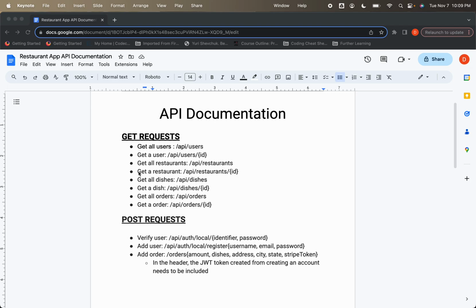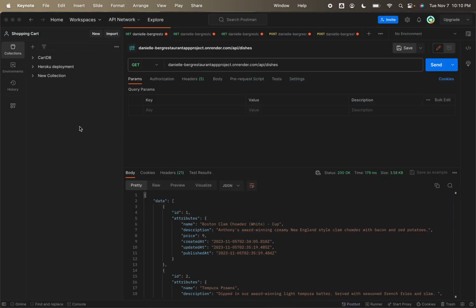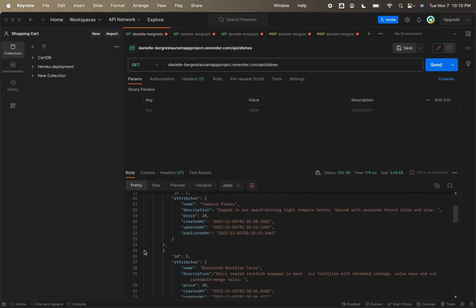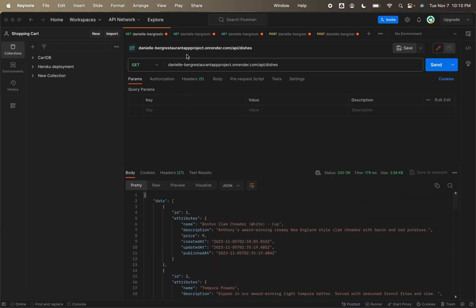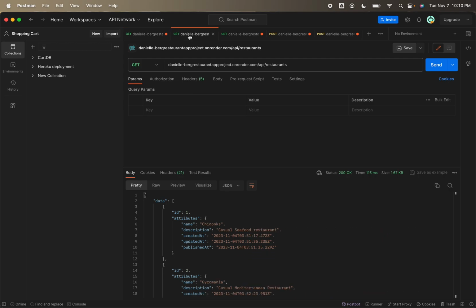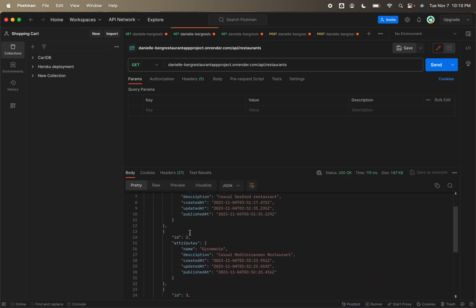As we do have a little bit of time, I thought I'd hop over to Postman and show a couple of the requests I made to the API endpoints here. So I started with basic GET ones. I did a GET request for the API dishes, and it lists all of the dishes and their descriptions and their price and all the information that exists in the database. You also have here, I got their list of restaurants, only 3 of them here.